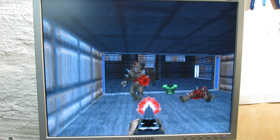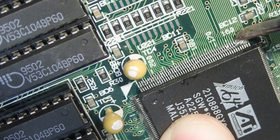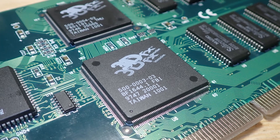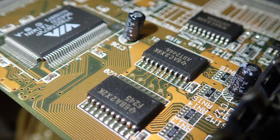I have to admit that the procedure of reflowing solder on SMD ICs is not quite easy, but it is a very useful skill since such issues happen quite often. It also helps a lot if you have to replace surface-mounted ICs, since the technique is very much the same. It gets far more complicated when the IC pins are more dense — with cards like the 3dfx Voodoo it gets already very challenging but doable. I've gotten some of them back to life already. I highly recommend practicing a little on some ICs which do not have such dense pins, and then increasing the level of difficulty step by step.